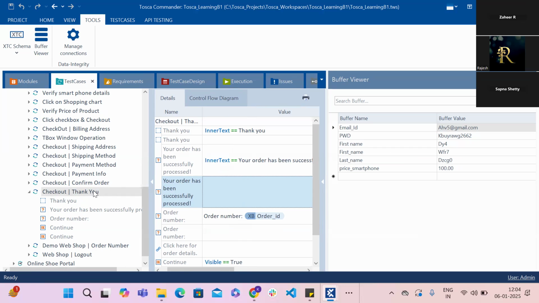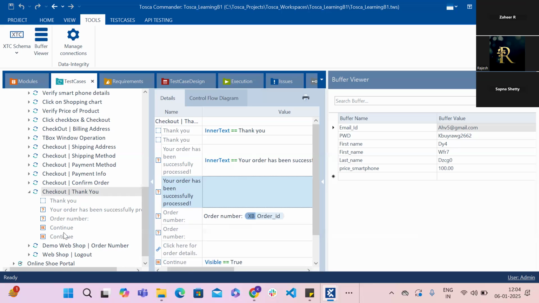Did you understand what I've done here? After including the star, it will take any random value, every time it will generate, and it will store it. Currently, what I have done is hard coded the order number.